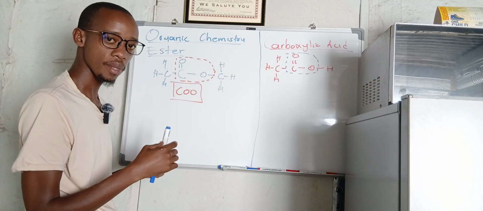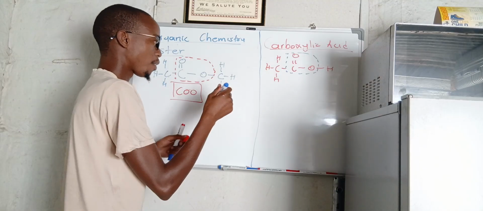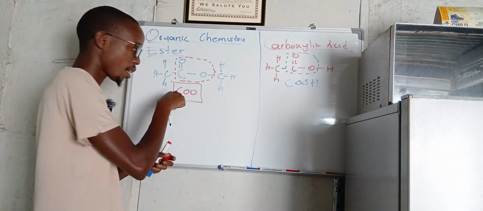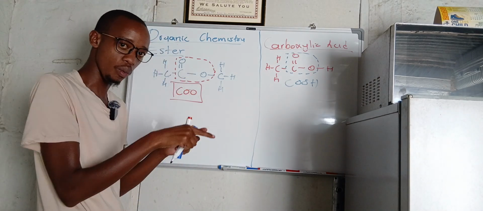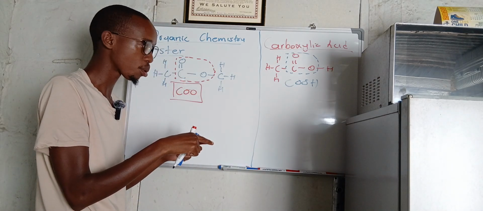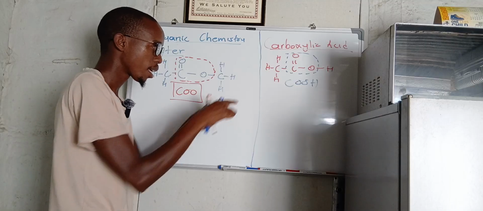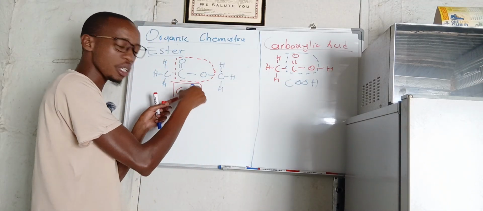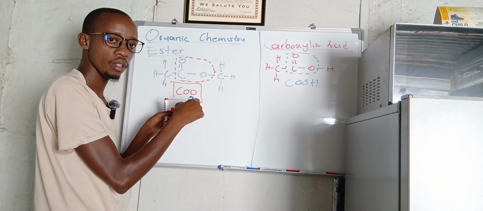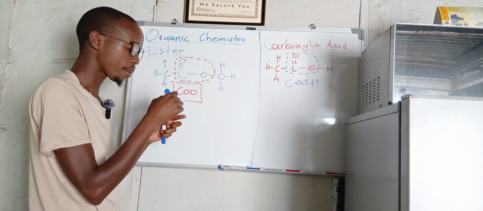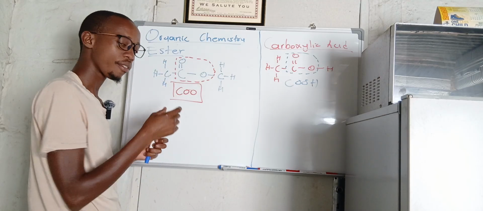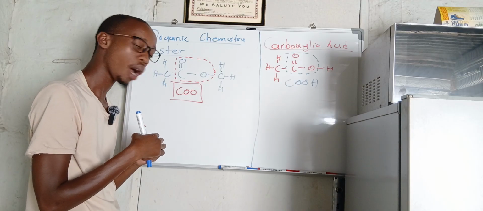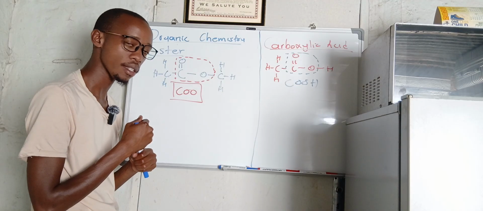This should remind us of something. Here, the functional group has COOH. But here, the functional group is COO. I don't know if maybe you get what I'm saying. There is COO closed by the H. Here is COO not closed by the H. So there is a link. There's something that I want to show you. I've just done ketone and aldehyde previously. Now I'm doing ester and carboxylic acid.